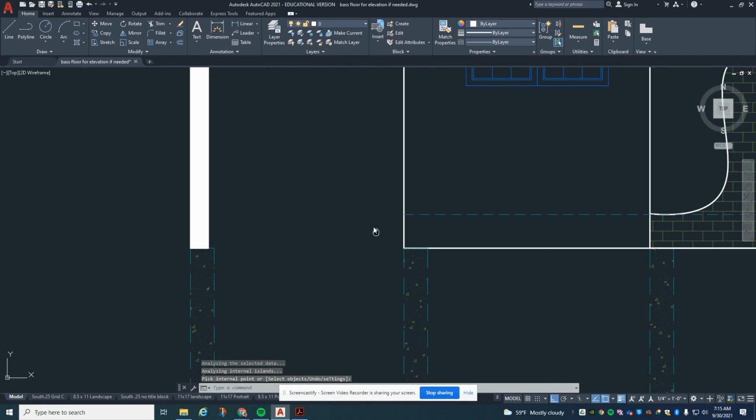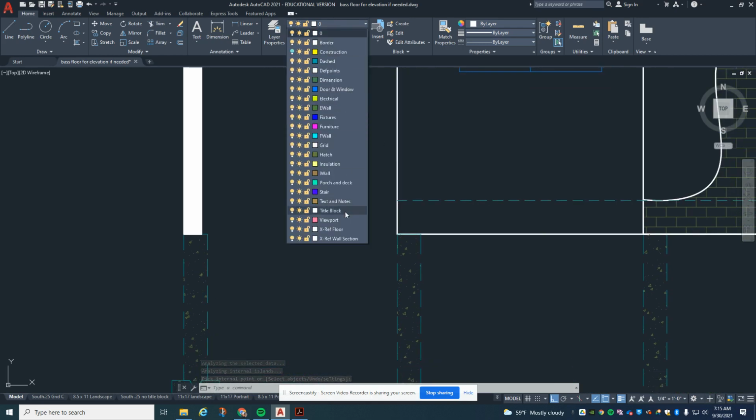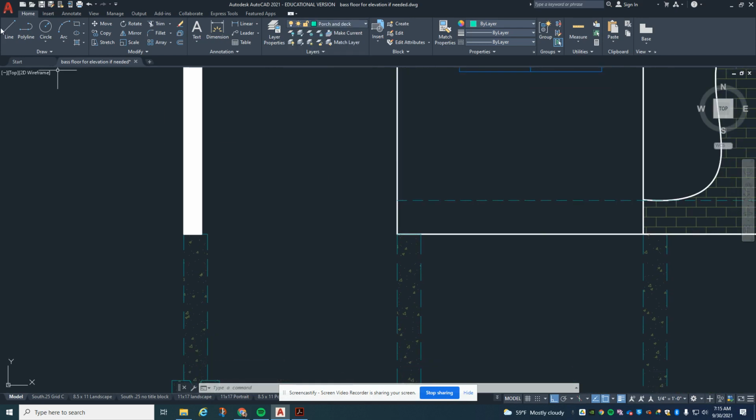Okay. Now we're going to start the porch and deck. Right over here, we are going to come down 4 inches below the floor line because we need to step up into our house. I'm not sure how you want to do this. I'm just going to go ahead and use the offset command. Type in 4, enter. I'm going to offset this down right to there. I will delete that line here in a second, but this is going to be the top of my deck.